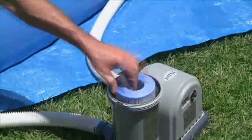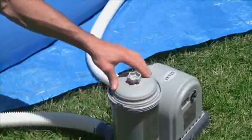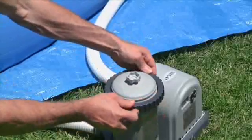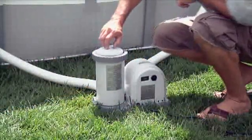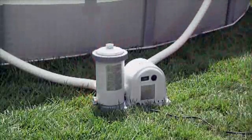Carefully replace the O-ring, the cover, and the filter housing collar. It should be hand tightened only. Close the top air release valve. Also close the sediment valve at the bottom of the filter housing.